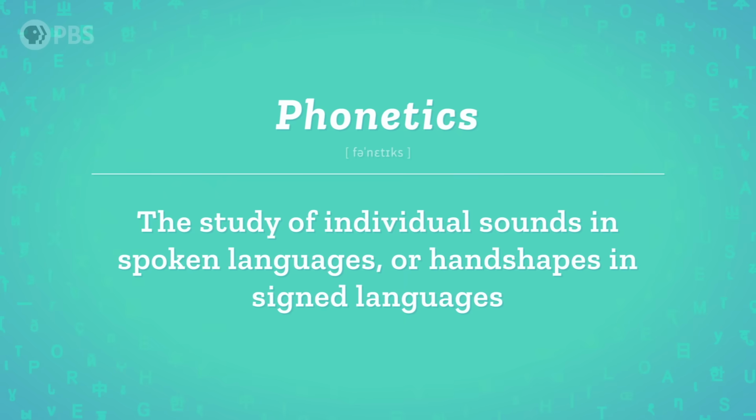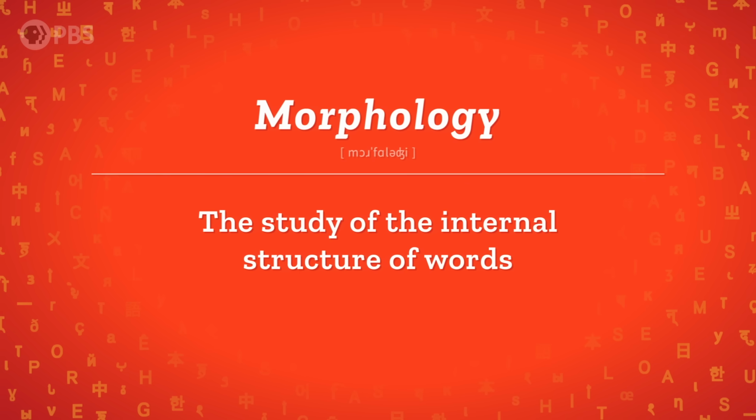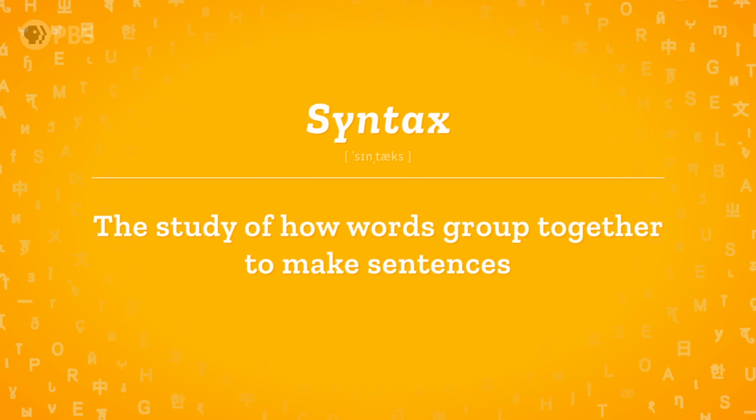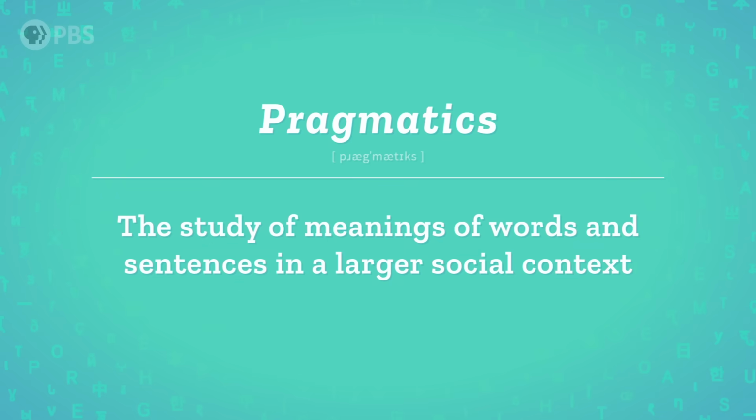First, there's the study of individual sounds in spoken languages or hand shapes in sign languages, which is called phonetics. Languages combine these individual sounds or hand shapes into words according to specific patterns, and the study of that is called phonology. Next, they can study how longer words can often be broken down into an internal structure, an area called morphology. The study of how words group together to make sentences is syntax. And we can study and talk about the meaning of words and sentences, or semantics, and the meaning in a larger social context, or pragmatics.